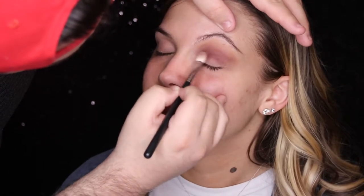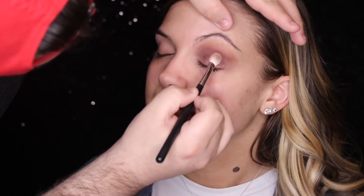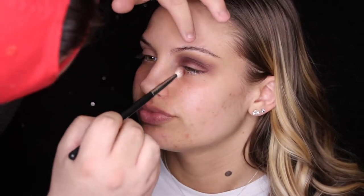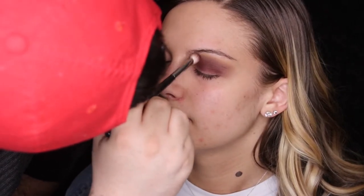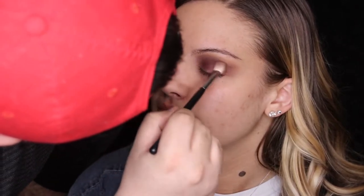That just starts to add a little bit of depth to this look. Open. That looks good on camera. Yes, it looks like it. For dramatic looks, I like focusing a lot of the product here towards the nose. It just adds a really editorial, edgy vibe to every look. You know me so well. It's just such an edgy girl. Such an edgy she-star.